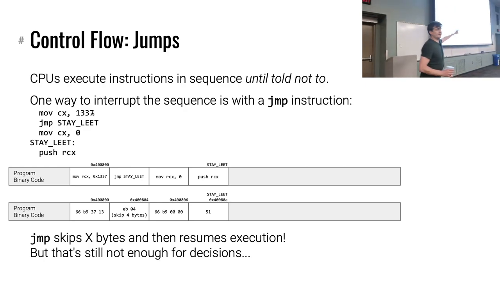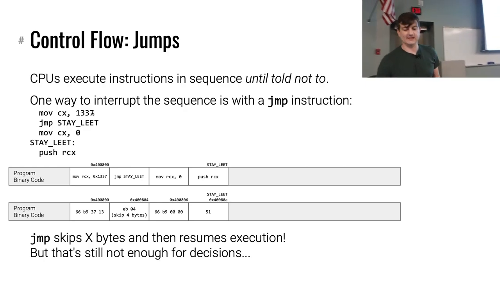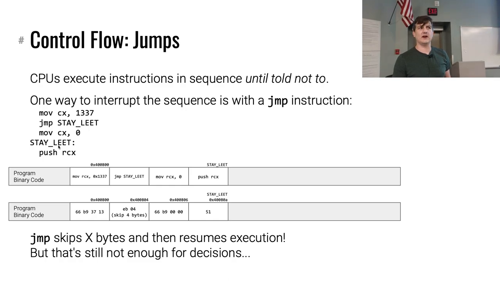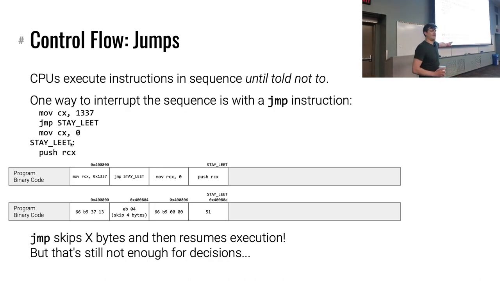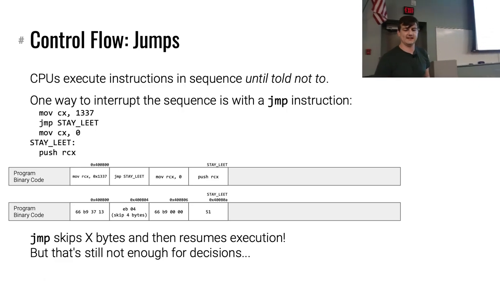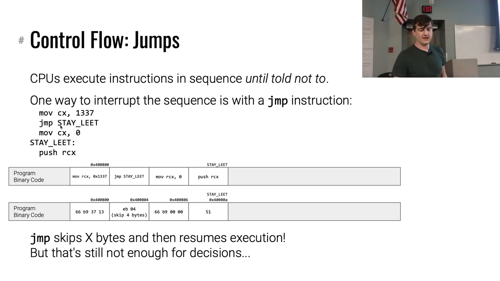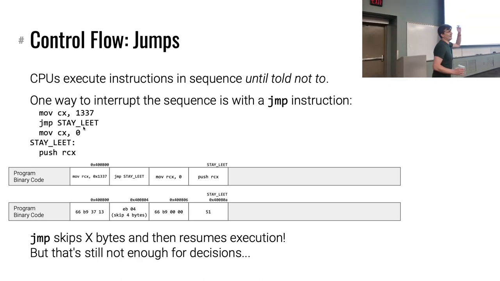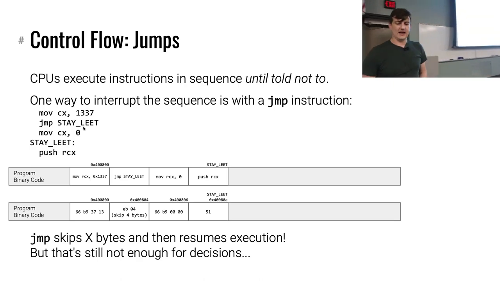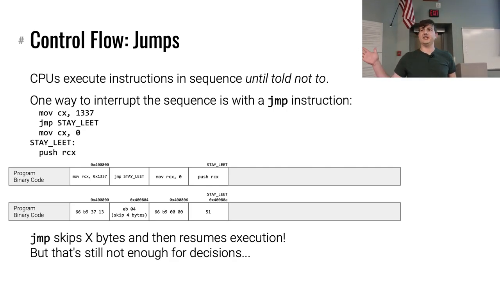And so this all caps is a semantic thing that means it's a label. I don't think there's any requirement that it has to be all caps, but somewhere in your assembly program there should be the label name and then a colon. This is actually the same in C syntax. C has a goto statement that works very similarly, so you can do the same thing in C. But here, what this jump statement means is start executing right at the label state_let. And then the CPU, when it sees that, changes execution there.